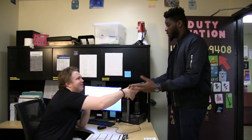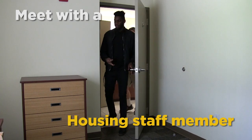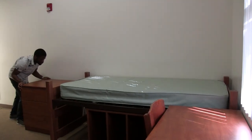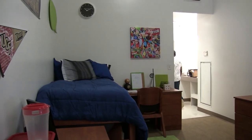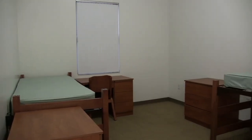Whether you live in a private room or share a space with a roommate, everyone moving needs to meet with a housing staff member to complete a walkthrough of your room and sign your room condition form. And if you do share a room, make sure you indicate which side was yours. Once the last roommate checks out, they'll also perform a walkthrough with a staff member to make sure the room is move-in ready for its next residents.